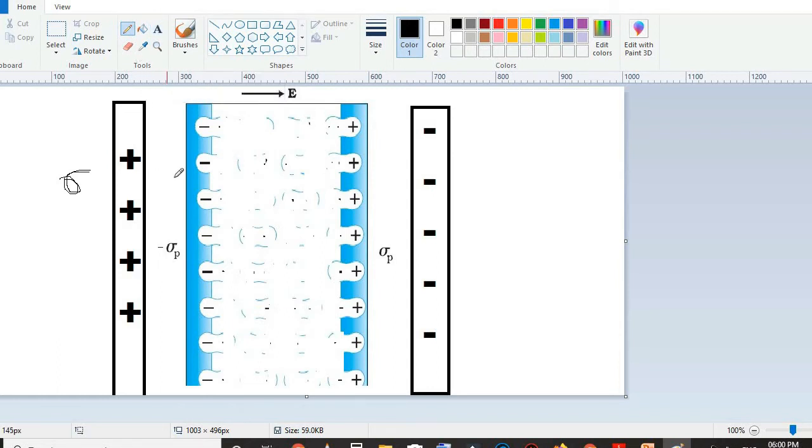Okay, there will be a charge on the surface of the parallel plate, and just in touch with that parallel plate there is a dielectric medium, an insulator. Inner charge effects cancelled and there is an effect of charge on its surface. That surface charge density is sigma P. As a result, there are two surface charges: surface charge of the plate, surface charge of the dielectric medium. The total surface charge density will be sigma minus sigma P.